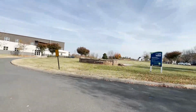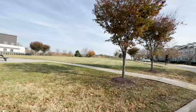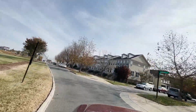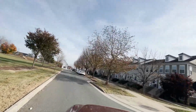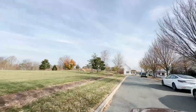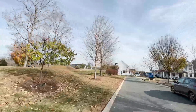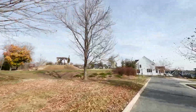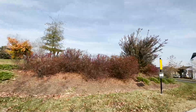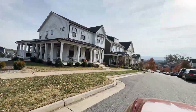Here's some of the green spaces for Belvedere residents. They have a fire pit. Here's some of the housing. This actually starts getting into including townhouses. We have carriage houses, single family homes. I think some of these houses are absolutely gorgeous and stunning. Some of the green space. And this is another reason. You can see the mountain views are beautiful.